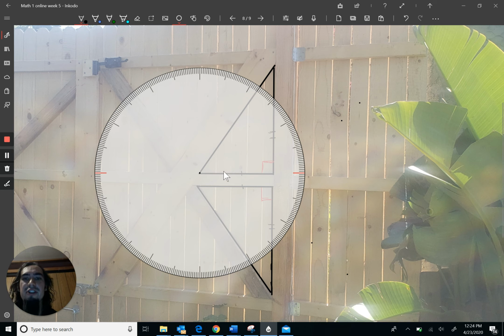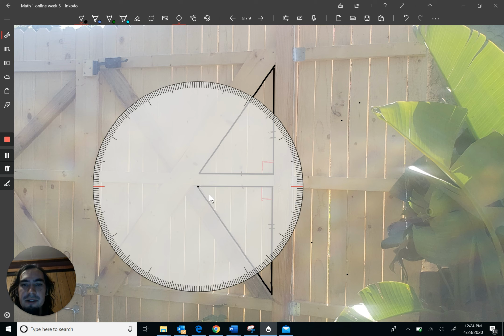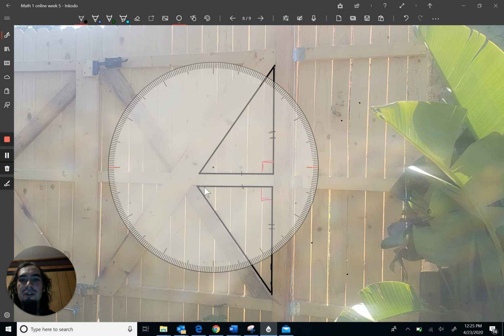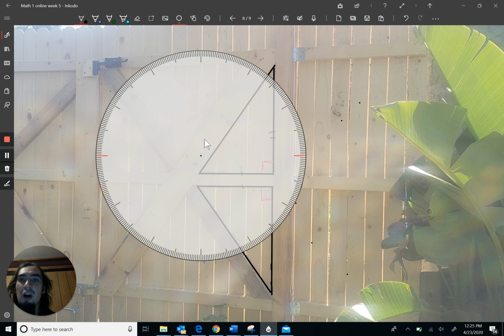Okay, good. So I'm going to measure now this angle, and we'll see if we get 55. It's looking pretty okay. So I got it right there in the corner. Here's my 0, 15, 30, 45. And now I'm going to count 46, 47, 48, 49, 50, 51, 52, 53, 54, 55. There we go. Perfect. So I didn't have to measure that, but in measuring it, I was able to conclude, or at least confirm, I should say, that these two triangles are indeed congruent.